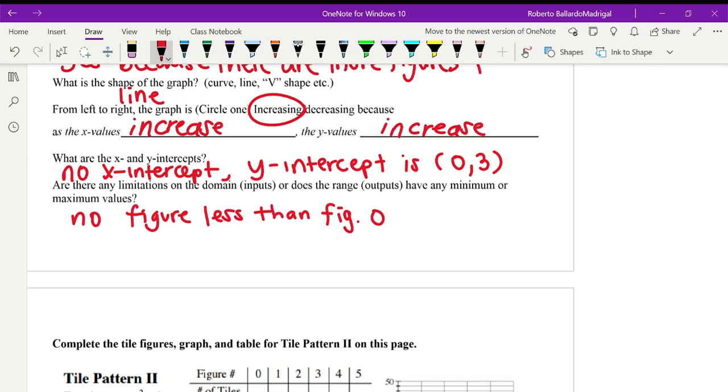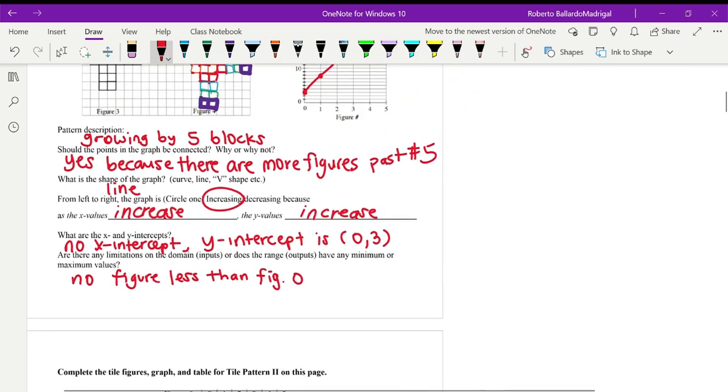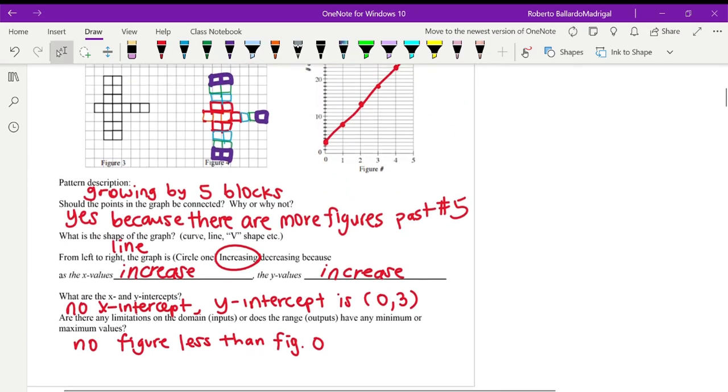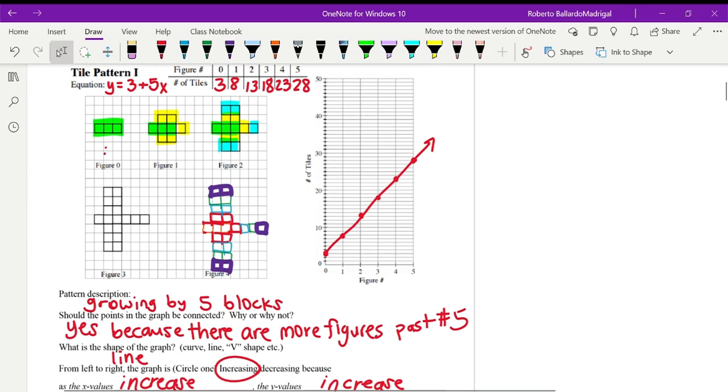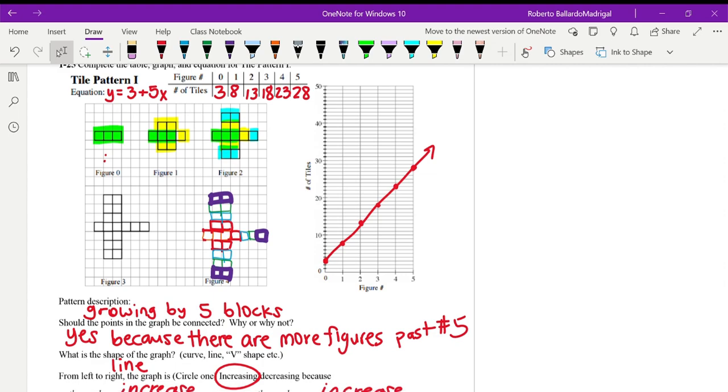All right? Okay. So I know I spent a lot of time going over this first one. I'm not going to go over the next few because it's going to take too long. But the reason why I took so long on this first one was so everybody could see how we were supposed to answer these questions. We'll check the rest with you guys, but I won't do it up here. So hopefully you followed along and got an idea of what we're asking you to actually find. The way that we answered all these questions is how I want you to answer the next two on your own with your team.